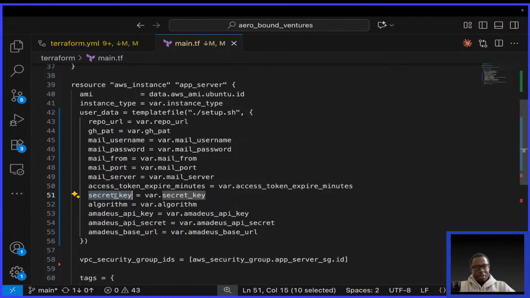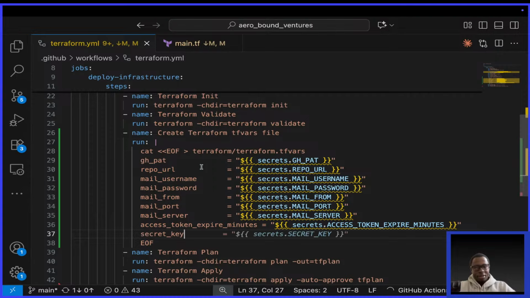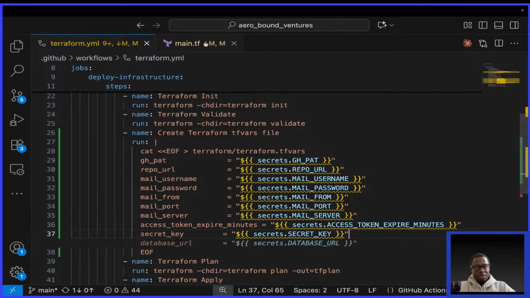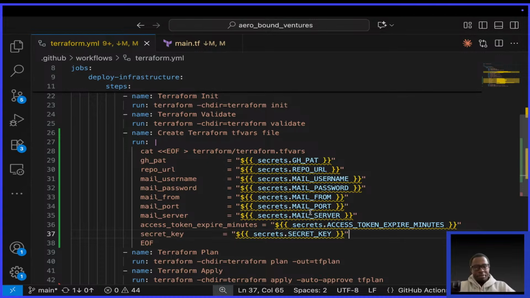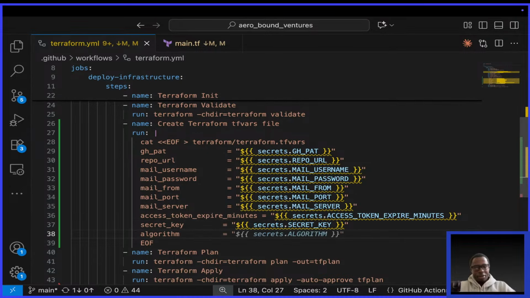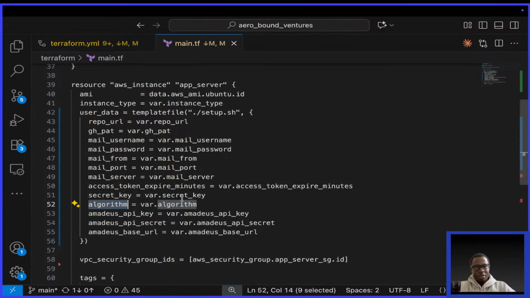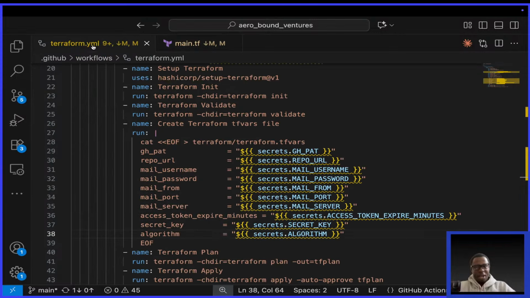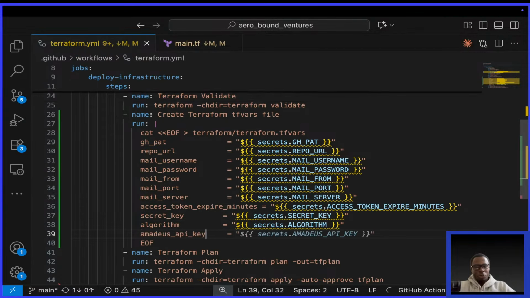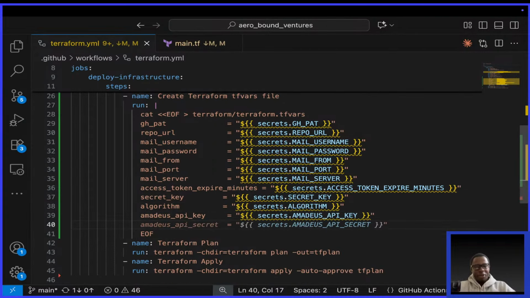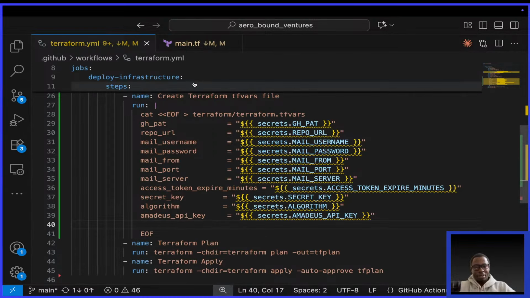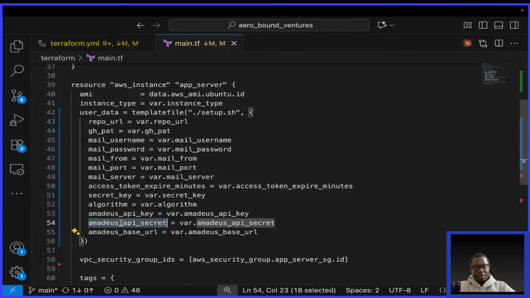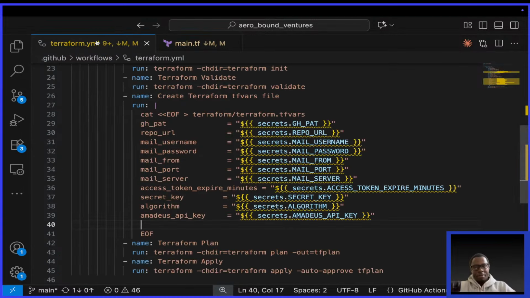Then we need the secret key. So secret key equals secrets.secret key. Now we need the algorithm. Algorithm equals to, okay. So yeah, where autocomplete makes sense, please make sure you use autocomplete. Next, API is secret and Amadeus base.